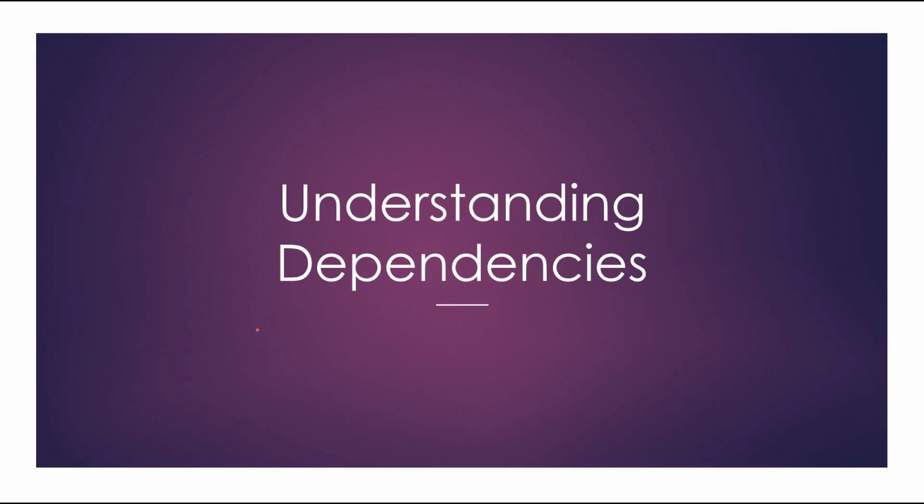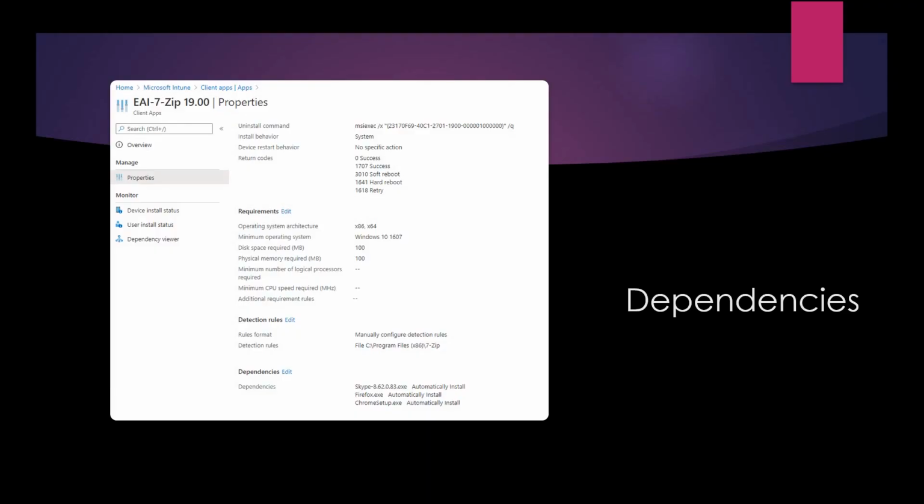Now the other thing that I want to talk about is dependencies. So we have spoken about the dependencies a little, but I want to explore it a little bit more. It is again self-explanatory. What it means is if there is an application A, and I want application A to be dependent on application B, what that means is that A should only be installed if B is installed. And if B is not already installed, then B should be installed first. And only after B is installed, the installation of A should begin. That is what dependency is, that A is dependent on B. Okay, and there are many circumstances wherein we might need that, specifically for a package.